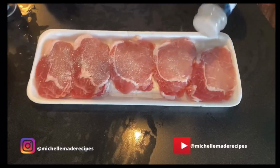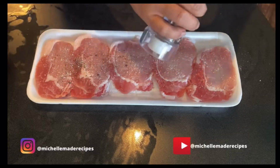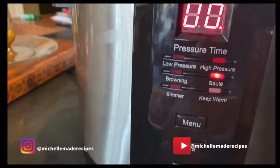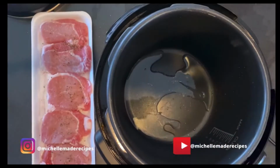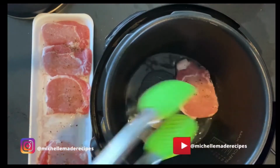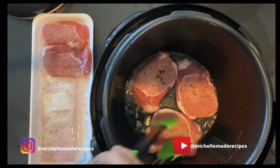I just seasoned my pork chops with some garlic, salt, and pepper. I made sure to season both sides. Next, I set my pot to saute and added 2 tablespoons of oil. Now I'm going to fry these in batches. I just want to brown them on each side. I don't want to cook them all the way through.